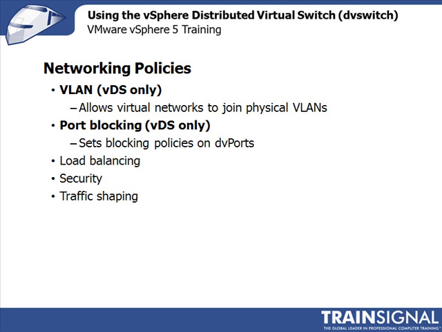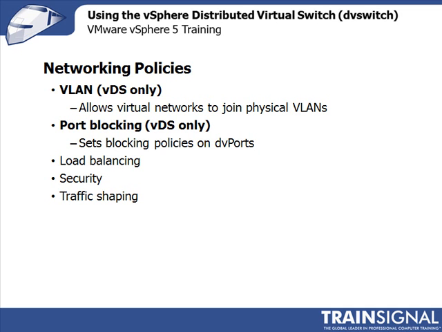Moving on to networking policies. Now, for the most part, the networking policies between the standard switch and the VDS are somewhat similar. Now, the VDS obviously has significantly more advanced policies and features. But the two that I want to really call out, the two that are the main differences, are VLAN, which is available with VDS only, and that's a little misleading from just a title perspective, because there was VLAN support in standard switches, except the VLAN support there is limited.